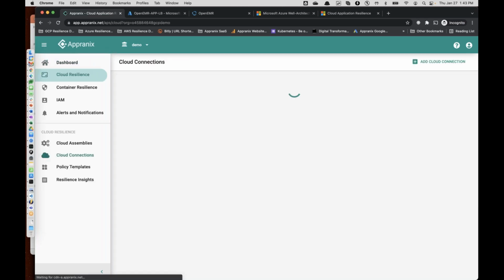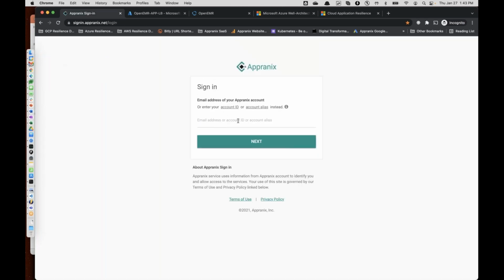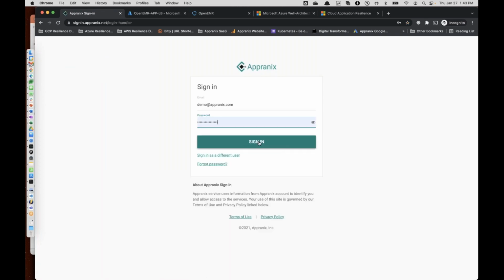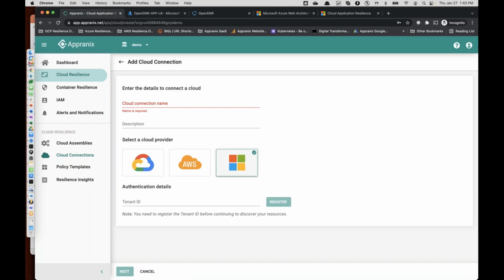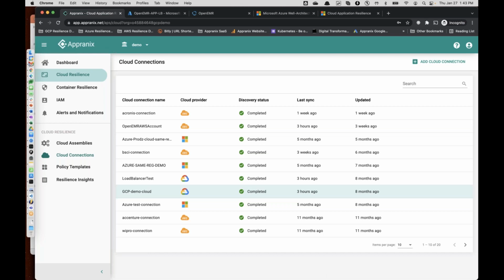Now, all you have to do is make a cloud connection into your cloud account. And that cloud connection is very, very simple. You simply say tenant ID, right? Once you make that cloud connection into your Azure subscription, you simply name it, whatever that is, well architected test connection. And put the tenant ID, create a cloud connection, and those cloud connections will appear like this, right?